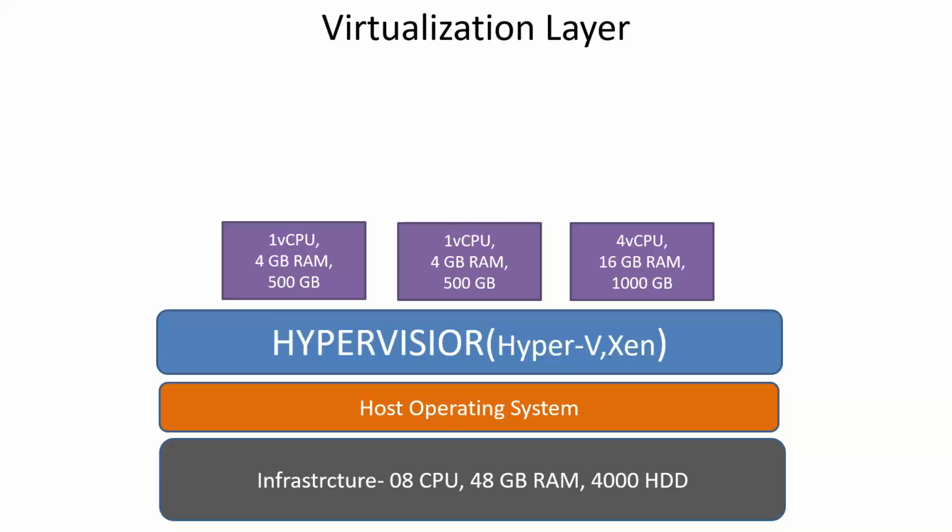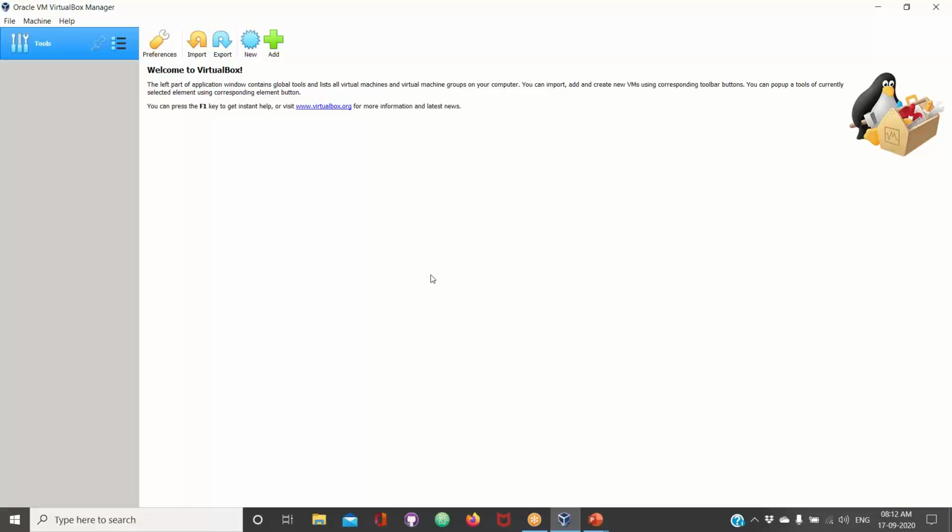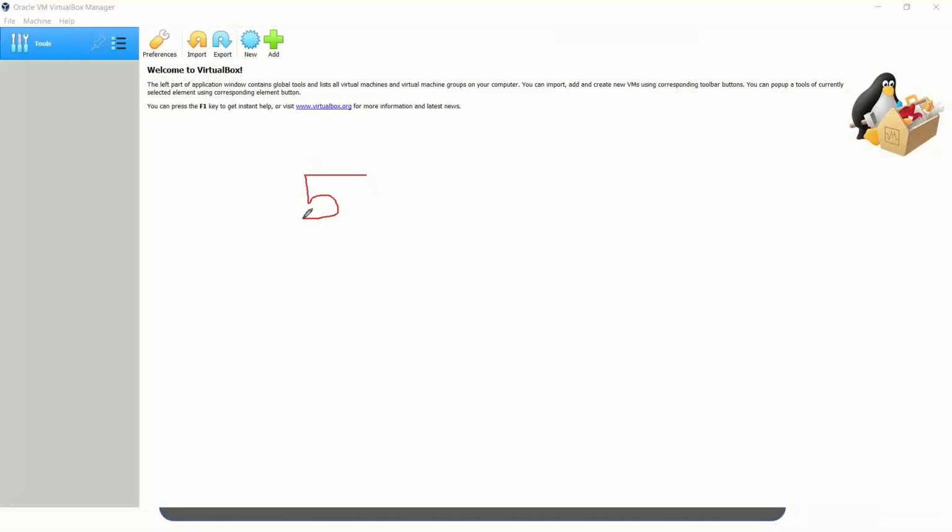So if you follow the simple steps that I mentioned yesterday, creating takes an average of 5 minutes. If you just put an average of 5 minutes for provisioning a VM and multiply it with the number of VMs that you want, 50 VMs, how many total minutes? Approximately 250 minutes.